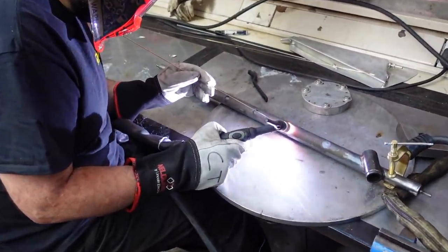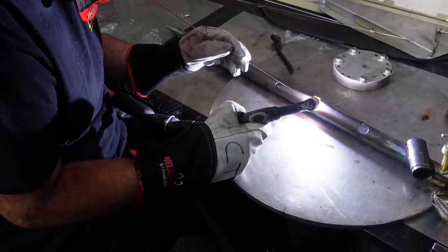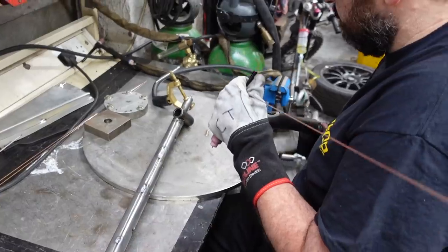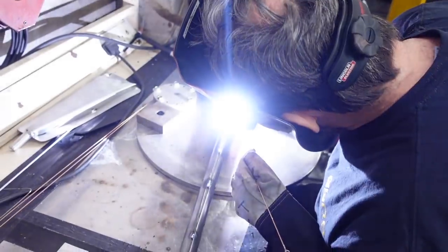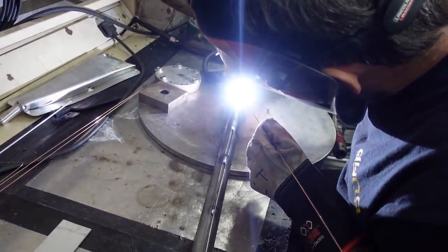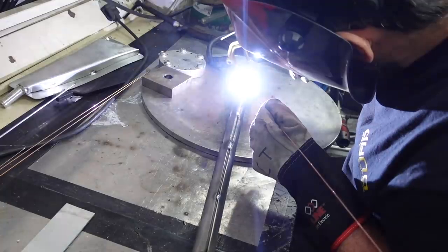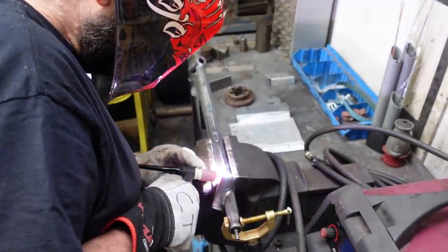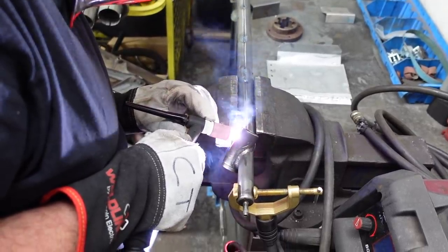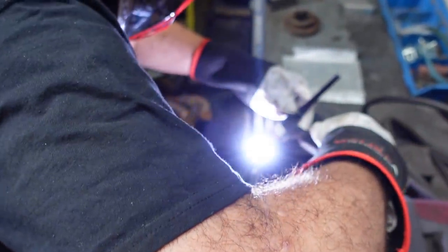I completely forgot to film the actual sleeving of the anti-roll bar. Basically, I bought some T45 tubing with an inner diameter of one inch, because the existing anti-roll bar had an outer diameter of one inch. We cut it down the middle into two pieces, sandwiched it either side of the existing anti-roll bar, drilled a few holes, and seam-welded and puddle-welded it through. Welding spring steel is questionable long-term, but I didn't want to recreate a very complicated anti-roll bar from scratch without seeing whether the increased spring rate actually works first. This was a simple way to get it done in a morning's work, with the help of Craig and Jay.